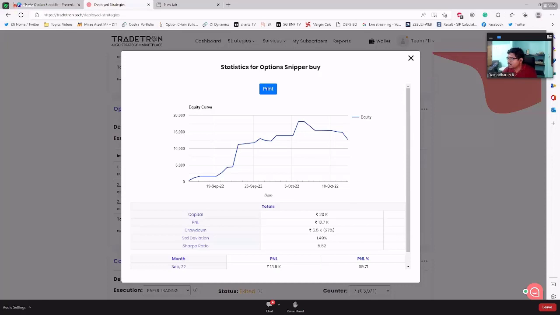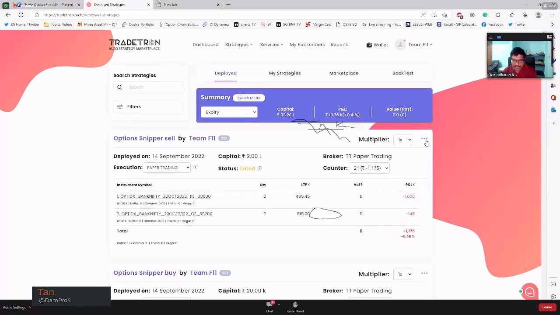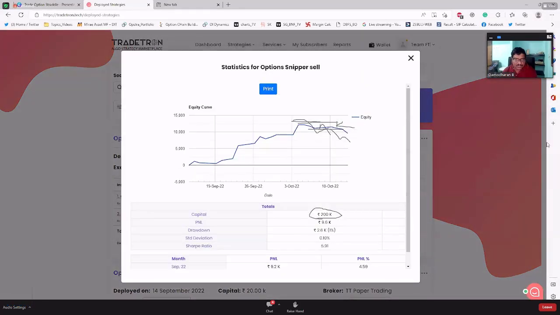When it comes to option buying, when momentum is not there, like the last 2 days, there is a possibility that your profit can come down. But on a scale of 20k, any 4k loss will be a little higher. When it comes to option sleeper sell, it's the same thing. So even on a 22 lakh capital, you will still make 4.5%, right? On option buying, you will double your capital, but I don't look at doubling and all, because I have huge money to deploy, right?